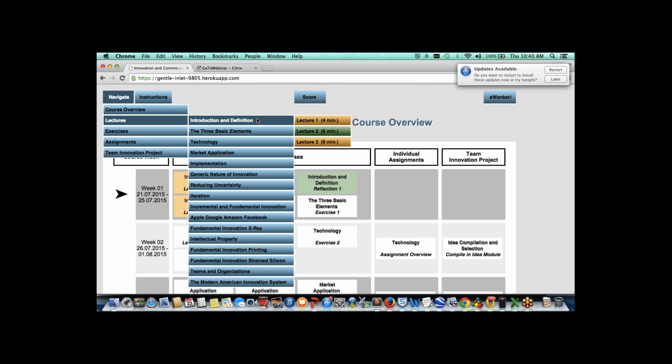Okay. So you can see then in this submenu that you have 3 lectures in introduction and definition. The first one 4 minutes and 6 minutes and 6 minutes. And as in the overview, you can see the status. I have started watching lecture 1, I have started watching lecture 3, but now I have finished watching lecture 2. If you haven't started, there is no color coding. Now, if a week is not released yet, like we're in the first week, the second week is not released yet, it will tell you that that week is not released. So on Saturday night, or actually Sunday night, if I can change that, let me look at that, then this next week will be released. And as you go on, these weeks will become available.